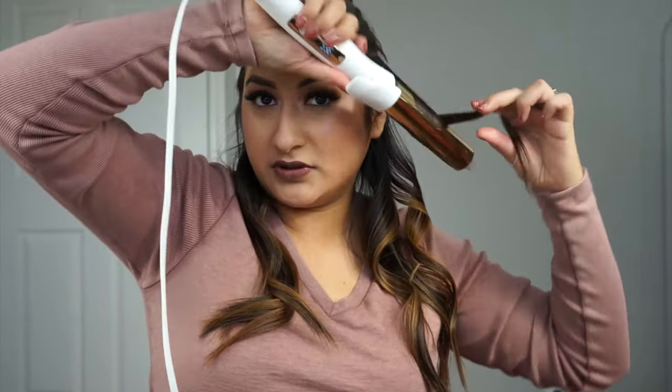I always keep moving the curling iron. I only let it sit for a little bit, because sometimes people get those really harsh lines, and that's because they're not opening and closing it. You can see my thumb moving a little bit. Then drop it off. Always hold on to the piece that you're using, just so you don't get lost. Letting it sit for a second.